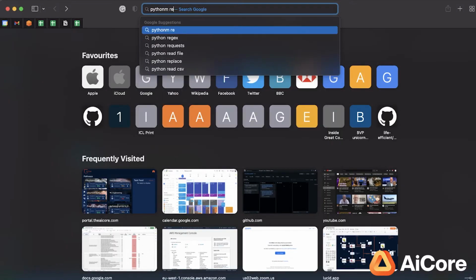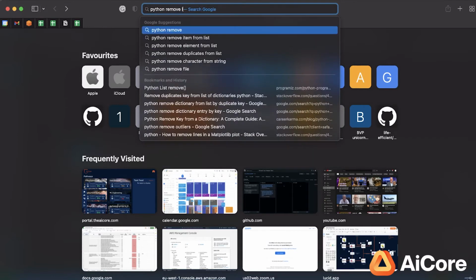So another thing we can do is sort lists. And again, there's loads you can do with lists. I'm just going to show some of the basic stuff. But if you want to sort a list, you can use the sort method. So just do a dot sort. You can also sort in reverse. You can also reverse the current order of the list using the reverse method.